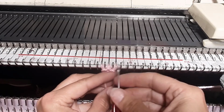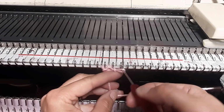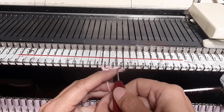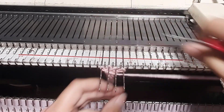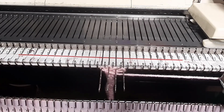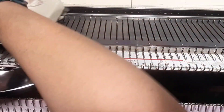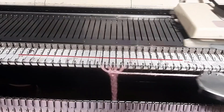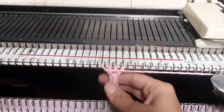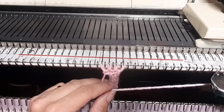And let's see what happens if we increase by 1. Fill in that gap. Bring these forward. Pull down a little bit. Oh, that's pretty sweet. Let's increase it one more time.